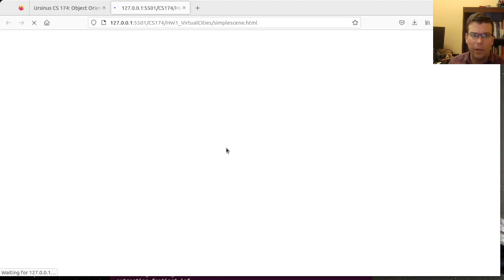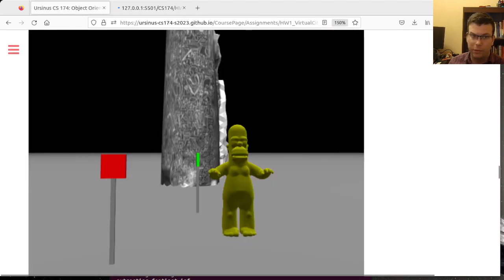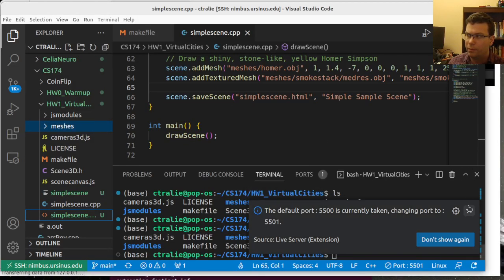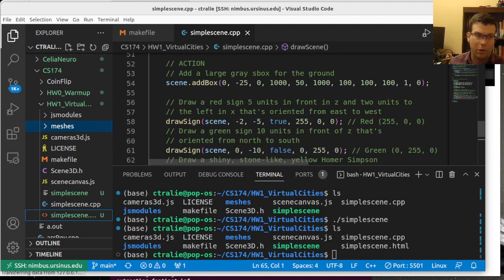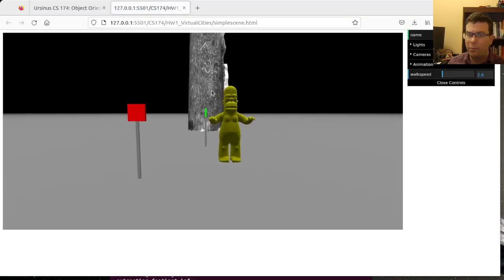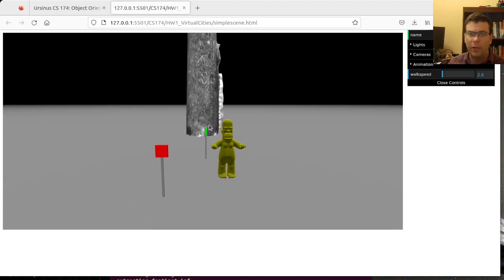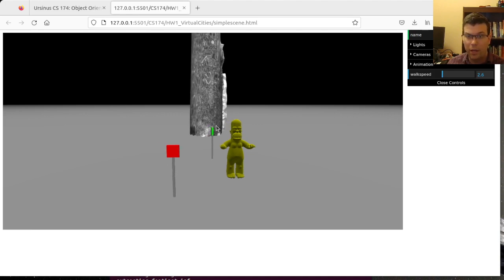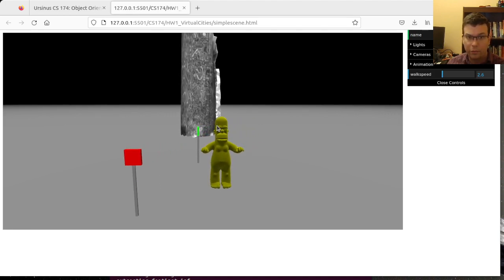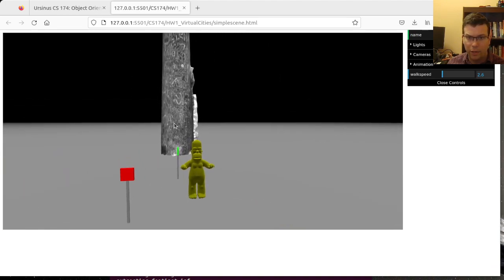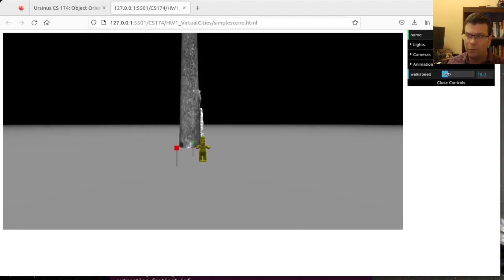But this will pop up with the scene that I just made. So there's code here that puts all of these objects in the city, or whatever I want to call my environment. And now it pops up here with this interactive window. So I can look around here. The controls are WASD, so A is left, D is right, W is forward, S is backwards. And also E is up, and C is down. And then I click and drag my mouse to look around. And I can also change how quickly I want to fly around.